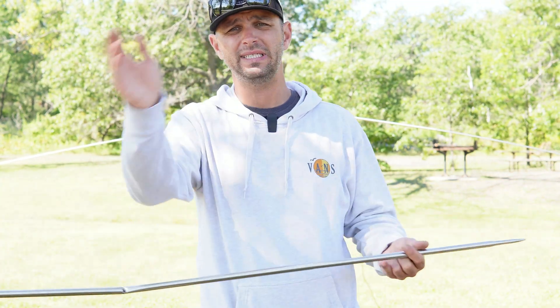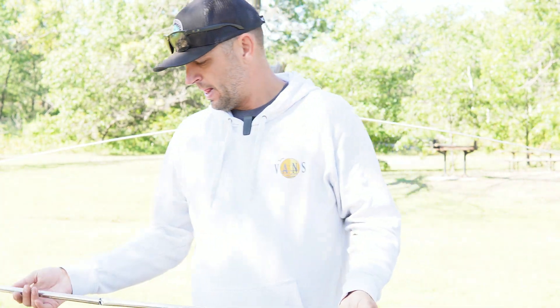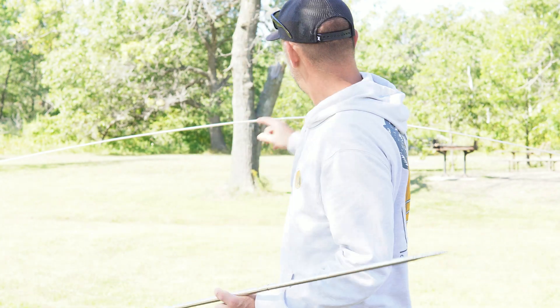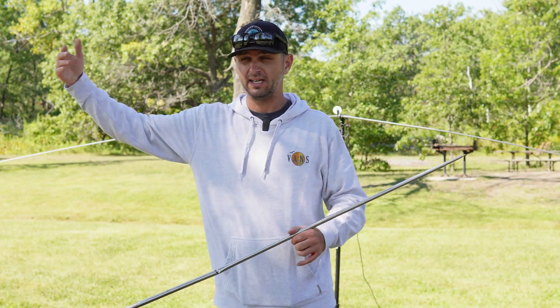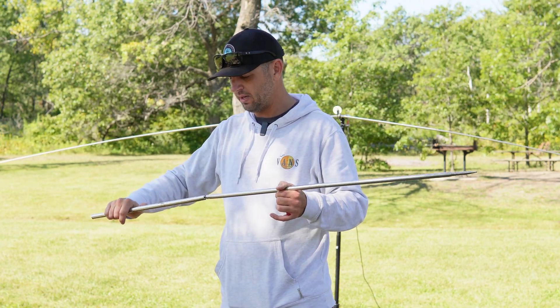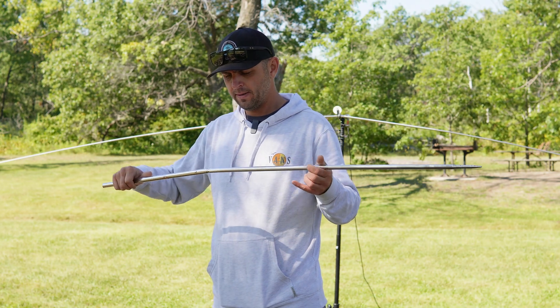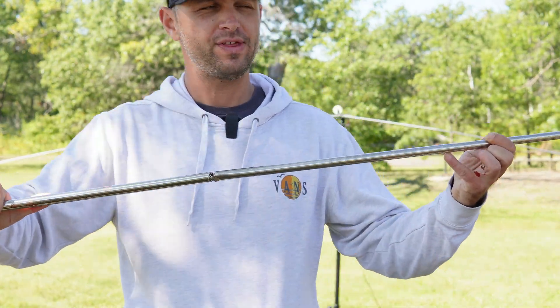These antennas from LiExpress come in multiple sizes, so if you don't need 17 feet you can get smaller ones. I did use a smaller one for a two meter dipole — I could extend it out to six meters and even to 10 meters. That's been pretty nice as well.